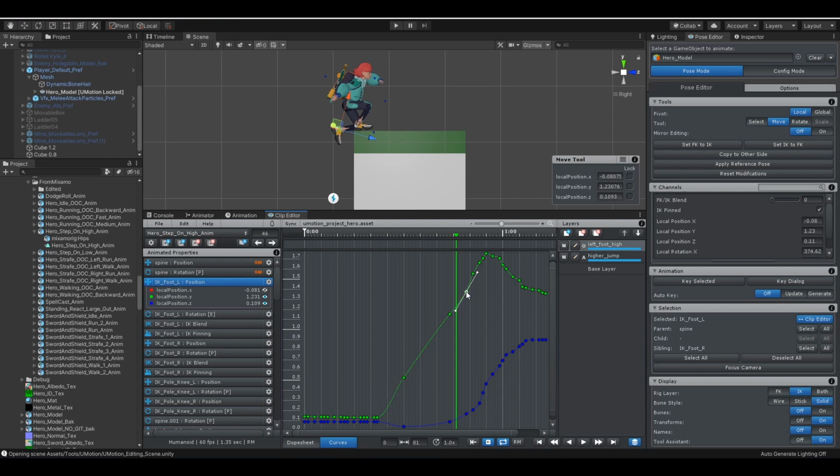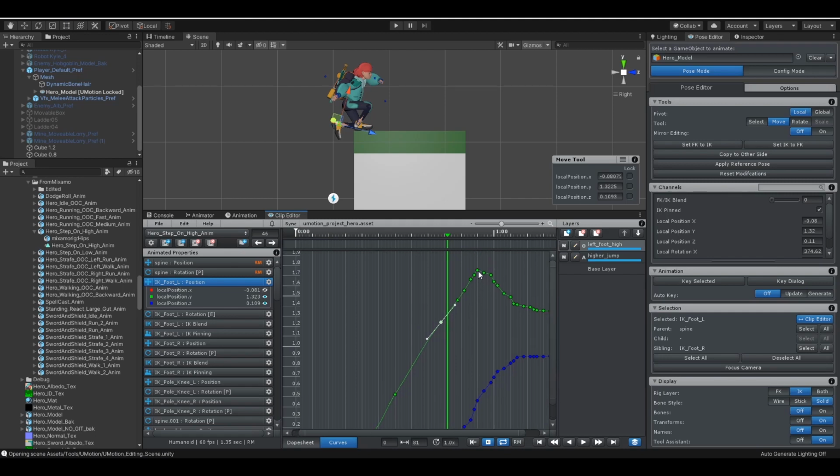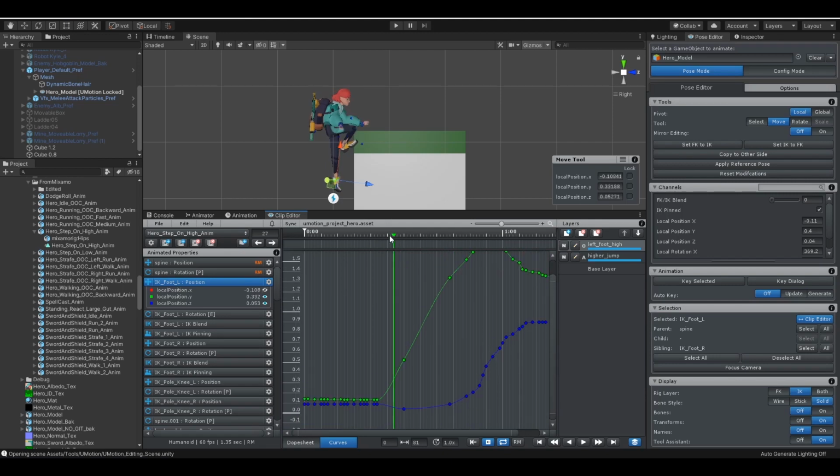I think what I'm gonna try doing, and I have no idea whether that's the right way of handling this, but I think what I'm gonna try doing is just make it bend up a lot faster. And over here.